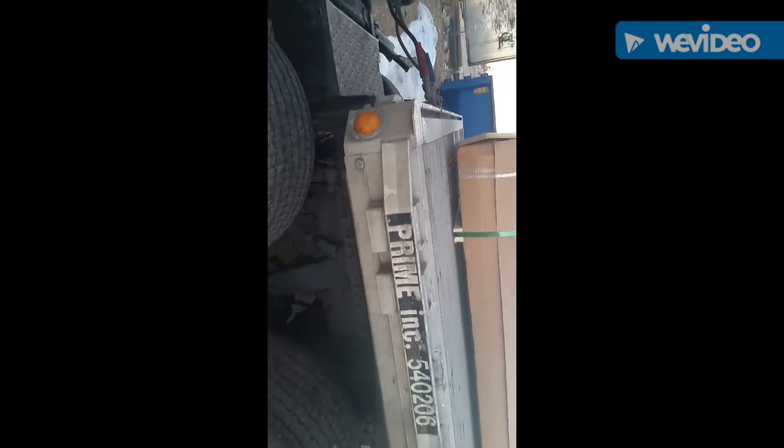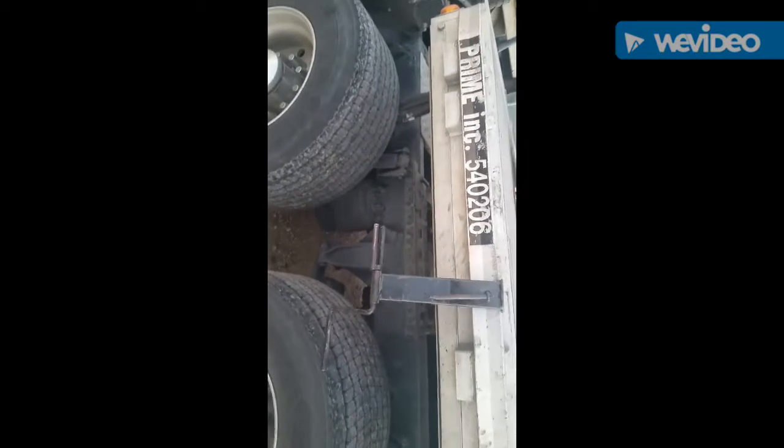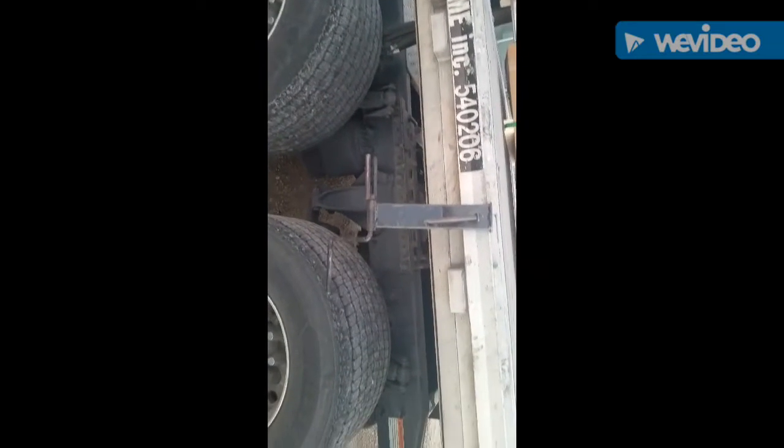My wife is patiently waiting for me to help her unstrap the load here. You're probably wondering what this little doohickey thing is. This is what we use to roll our straps with. Pretty easy tool, basic concept. You put the strap through here, you hold it, and you spin it, and it makes a nice little roll, and you put it away. So I've got to get back to it.